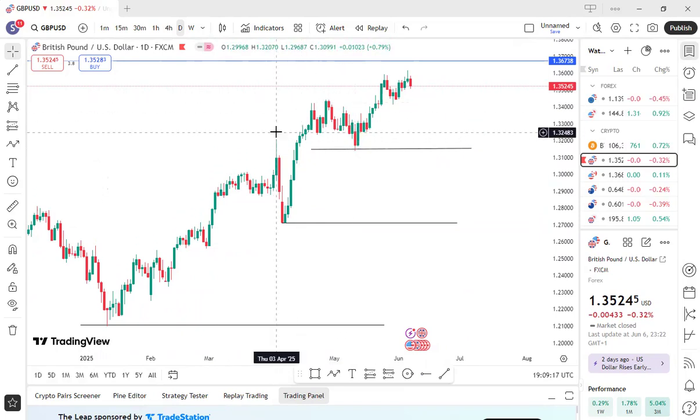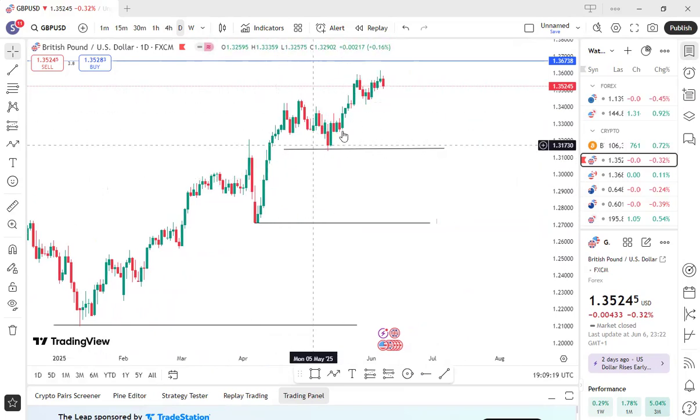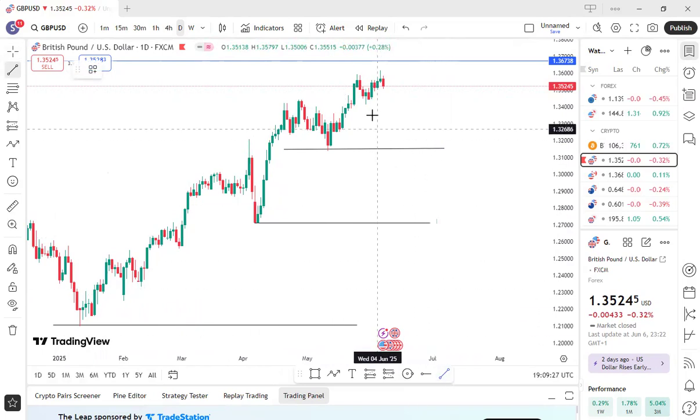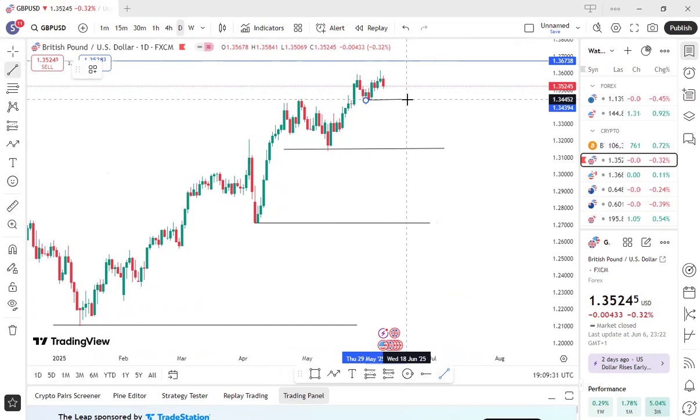This is a low that made the retracement. And then this is a low that also caused the push to break out of these highs, which is giving me a minor retracement on the daily time frame. So if this low is actually broken, it's telling us that price will have to find its way all the way back to this particular low.